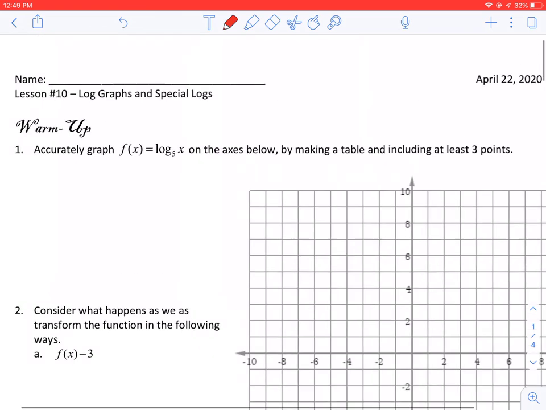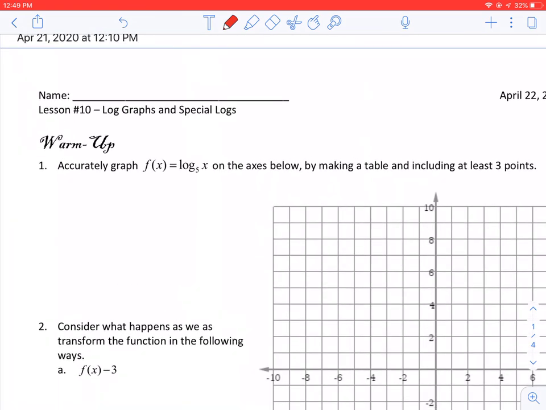So, as always, anytime we have a new function, we're going to talk about how to graph them and what happens when we transform them. Like we've done with exponential functions, with square root functions, with our trig functions, with all our polynomial functions, quadratics, cubics, quartics, etc. We're going to do some transformations today on log. Nothing too crazy. But again, we're going to see they're exactly the same as they've always been.